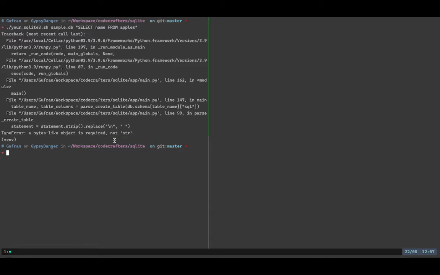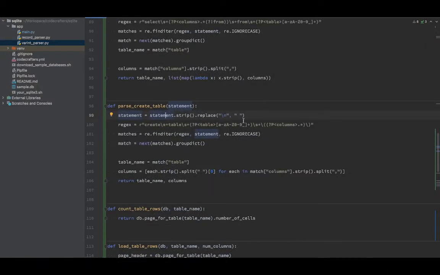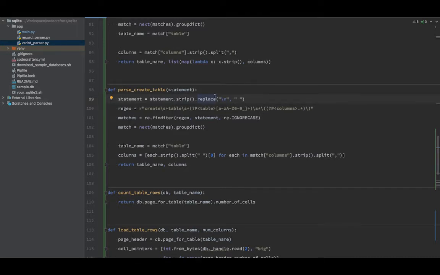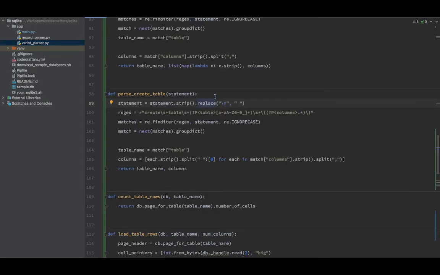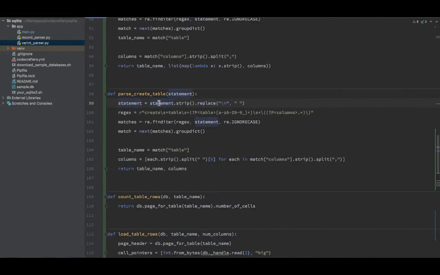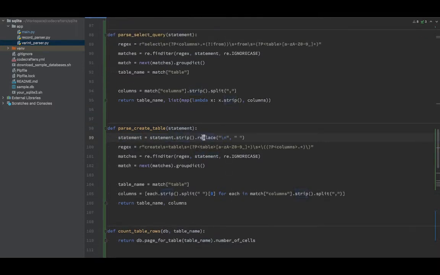Bytes-like object is required, not string. What the? Is it talking about this? I'm pretty sure replace is... I mean, we are trying to replace. What is going on here? Why? Statement equals statement dot strip dot replace. I'm pretty sure this is correct.